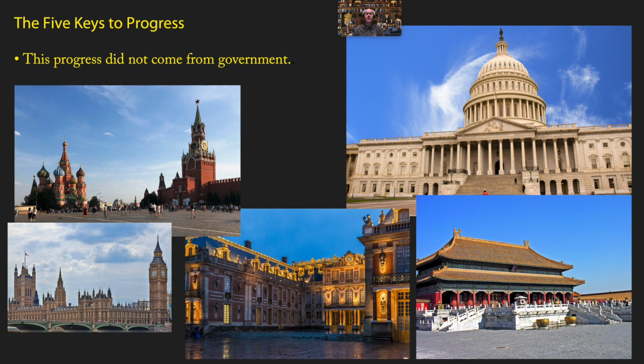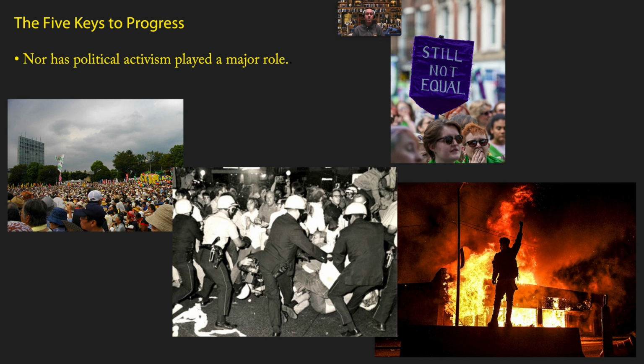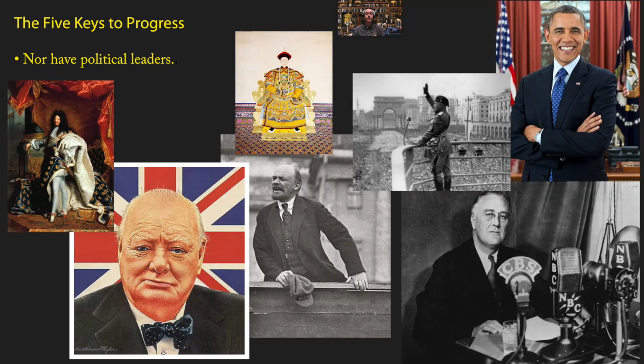One thing that's important to understand is this progress did not come from government. That doesn't mean government doesn't matter. These long-term trends come from society, not from government. It also does not come from political activism. Political activism does matter. I'm not saying it's a bad thing, but it really doesn't help us to understand the long-term trends of modern progress.